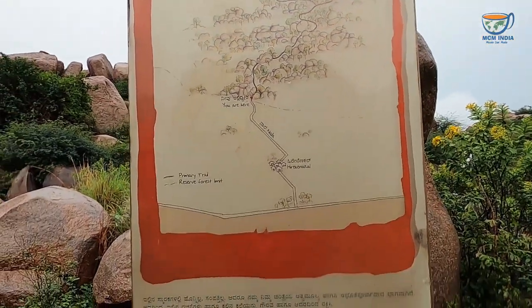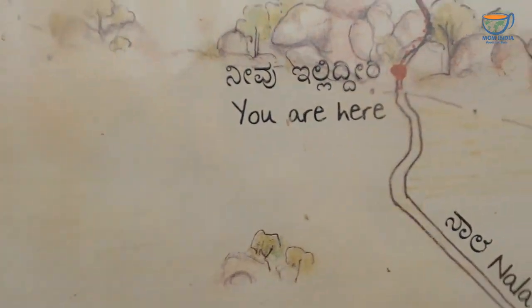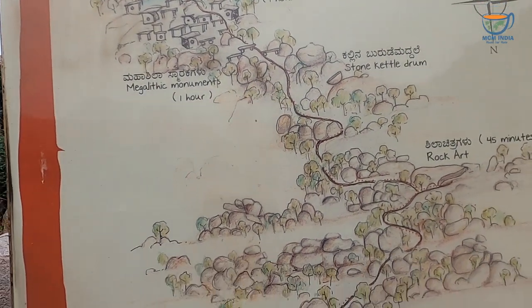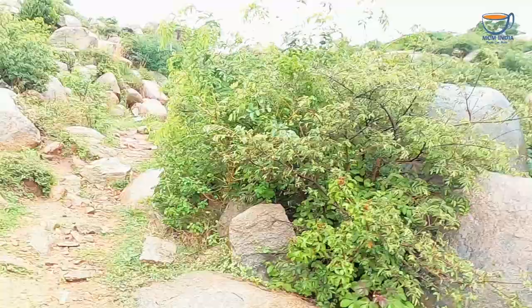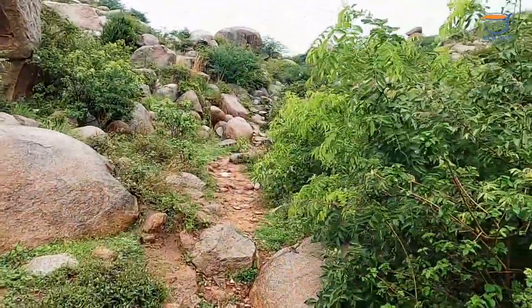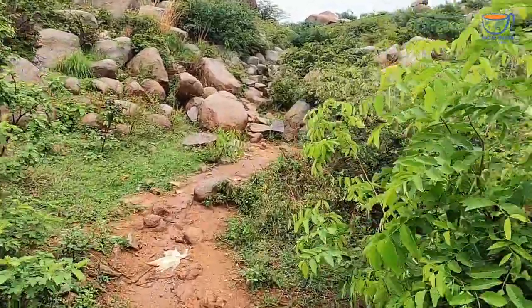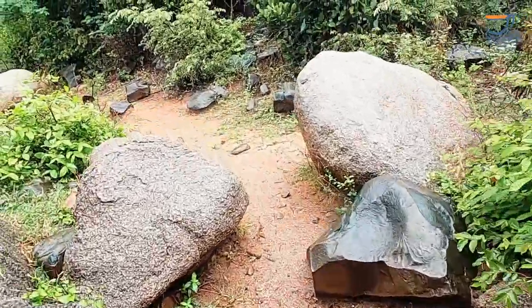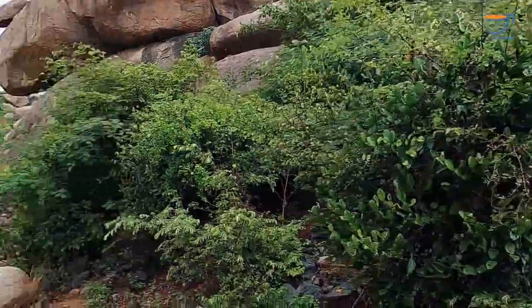A monument dated between 2800 to 2200 years old. I need to go all the way up to reach the quarry and a pond, which is about one and a half hours' trek. This is the route — it's going to be very challenging. Since it's raining, it's very steep and slippery. I'm completely exhausted.